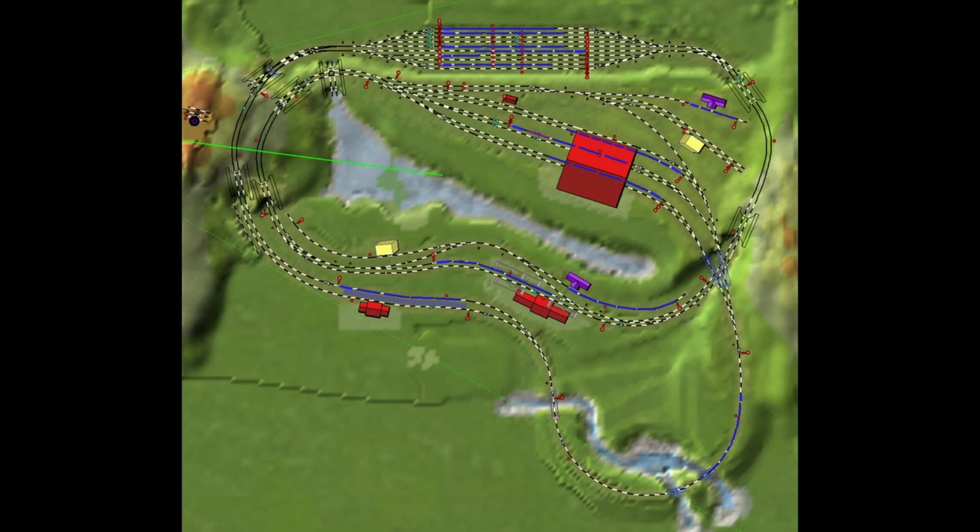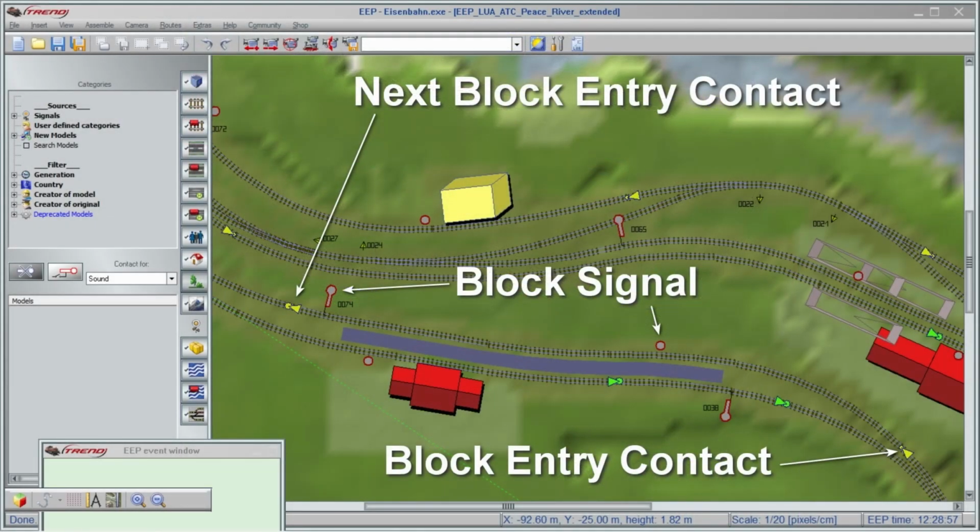Okay, so first step to create automatic traffic is to split up the whole track into blocks where trains can stop. Logical place for blocks, of course, always are the railway stations, and this is one example. The station here in the south that has a signal here for the trains coming out of that single loop, and the entry of the block is this contact.